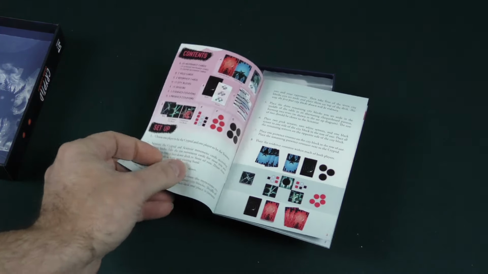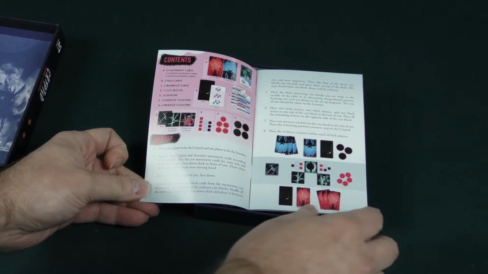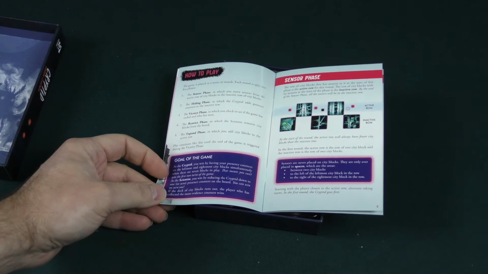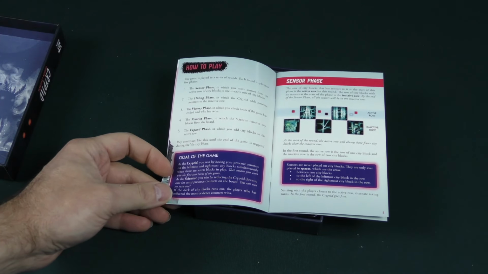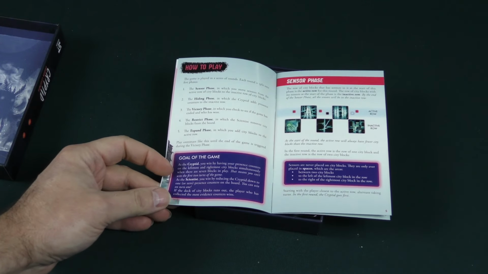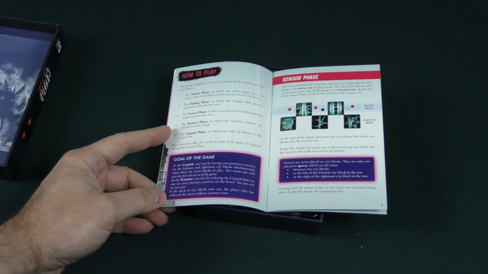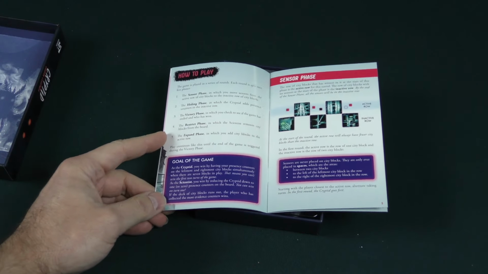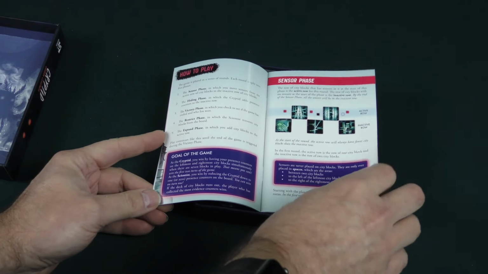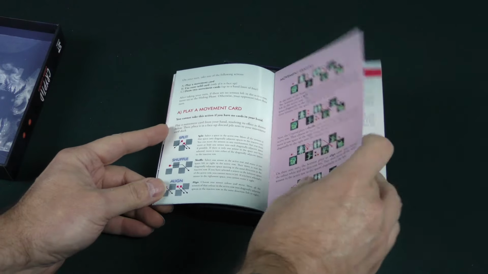All right, here we've got our contents, which is going to be mostly cards, our setup, how to play. It's played in a series of rounds. Each round is split into five phases: the sensor phase, the hiding phase, the victory phase, the restrict phase, and the expand phase. Play continues like this until the end of the game is triggered during the victory phase. You have a different goal depending on whether you're the cryptid or the scientist. So then it goes into each of these different phases in more detail.